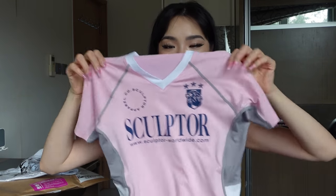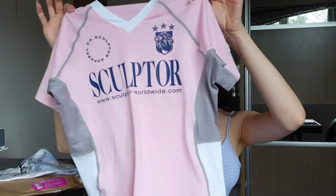Next, I'm excited about this one. So it's so hard to wear, you guys. The next item is this jersey tee. They have another jersey long sleeve tee collection that I have the blue one for, and it's really, really cute. Jersey tops are really trendy right now, and I just wanted to get a short sleeve so I could wear it in the summertime. And I think this would be so cute paired with a mini micro skirt or basically anything, to be honest. I think these are so cute. I love it. And it's pink. How cute is that? Okay, next.